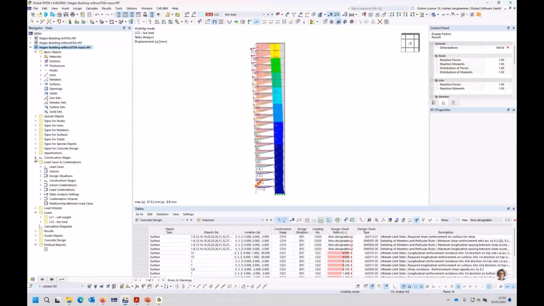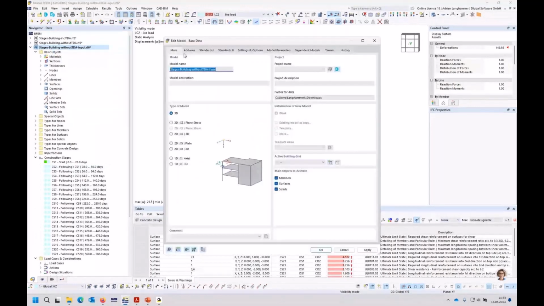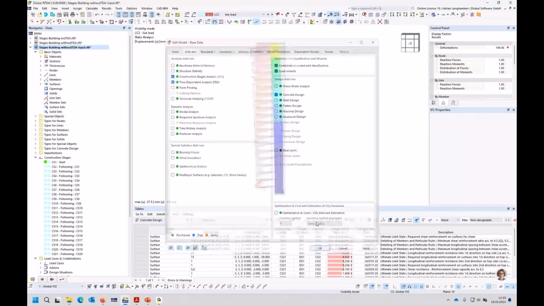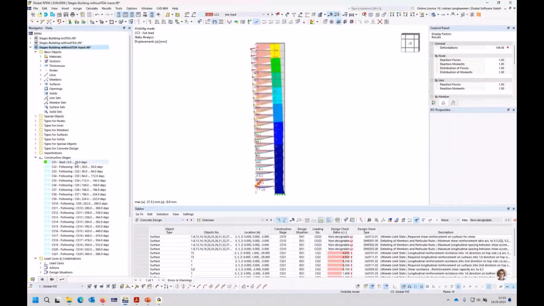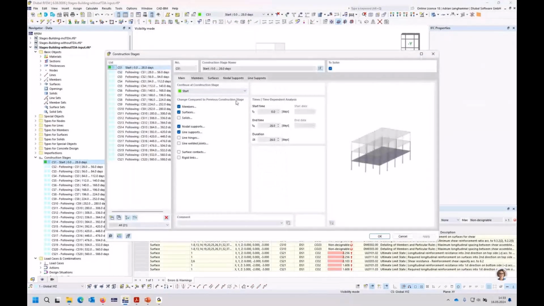Maybe I forgot it. Okay. Then we do it again. Maybe I saved from the last time. I will deactivate it first, and then I will activate it again. Then I could hopefully show it. It saved the results. This is the input, which is somehow good, but normally I would like to do it here, but it doesn't matter. I can show it anyway. So with activating, the program is a bit too smart. It remembers everything here.